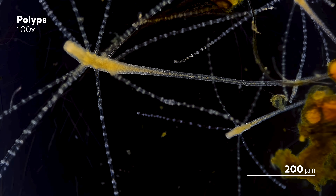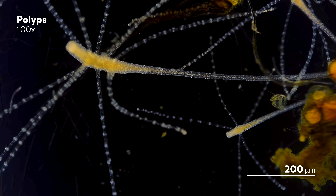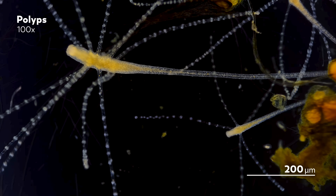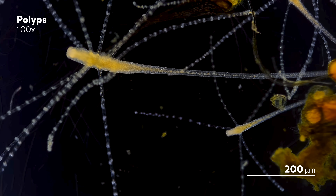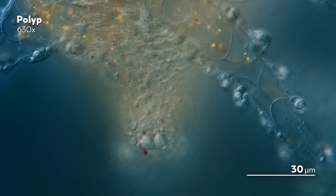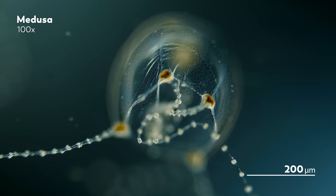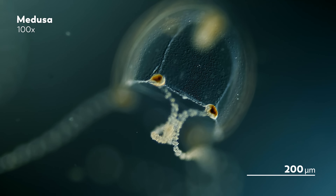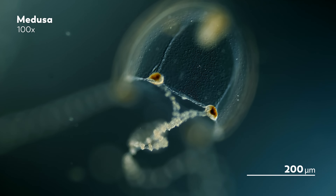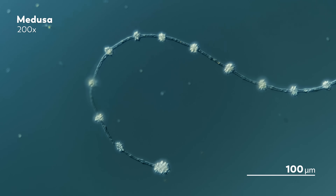Here's an important question, though: why the double life? Why two different stages that can each reproduce in completely different ways? Well, because asexual and sexual reproduction are both pretty nifty talents to have on hand. Asexual reproduction is fast and helps polyps build their local populations quickly. The downside is that an asexual polyp means limiting both the scenery and the gene pool—with the risk that if the environment shifts suddenly, the entire population may be unable to adapt fast enough to survive. But by leading a second sexually reproductive life as a Medusa, the Hydrozoan gets to disperse both physically and genetically. This combined strategy is part of why the Mauritia has been so successful at traveling beyond its origins.